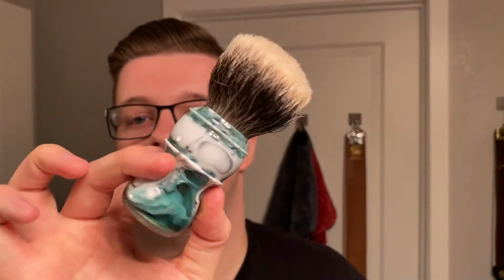And my brush of choice today is going to be my Poseidon brush by TurnnShave with this 28mm V3 tip knot. My favorite knot by TurnnShave. I love the V5 too, but I've not put in enough time in the V5 to say it trumps this. It's quite similar in terms of face build.